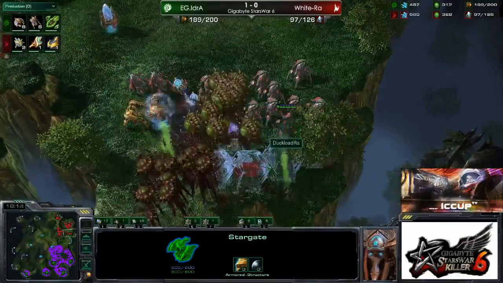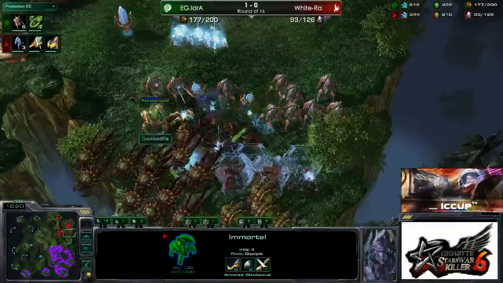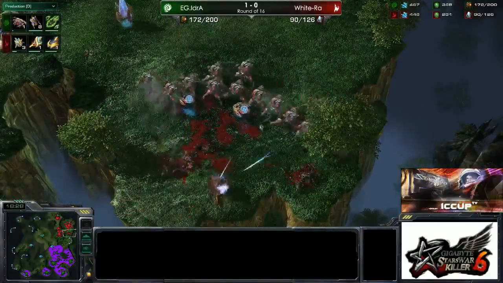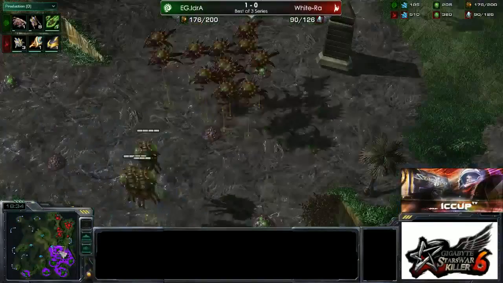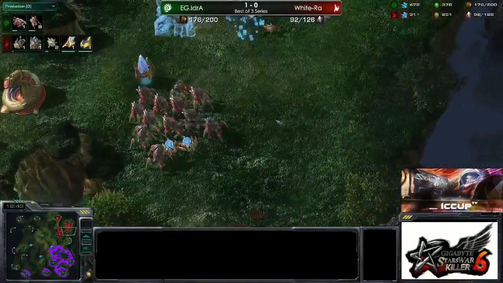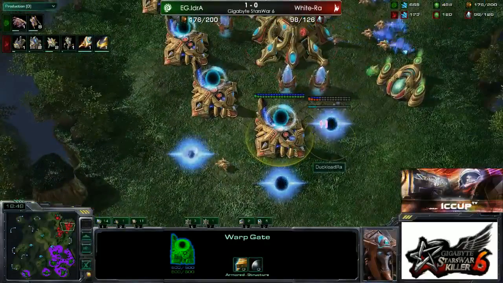But at this point, it's just 100. Oh, look at these dropships. It's not going to do a lot of damage, but he might be able to take out the Immortals. As he did corrupt them, it does allow the Hardened Shields to take a little bit extra damage, and there they go. That doesn't look like a very good trade for IdrA, but consider how far ahead he is right now. He can afford to trade inexpensive units like Roaches and a few Hydras for the expensive units that White Raw has, because he can't afford to reproduce them.